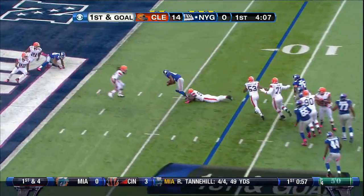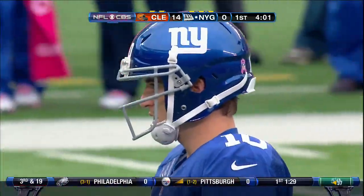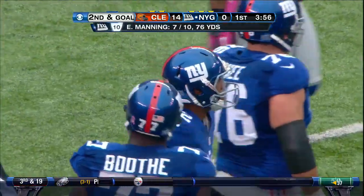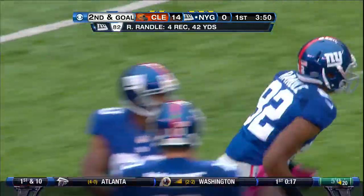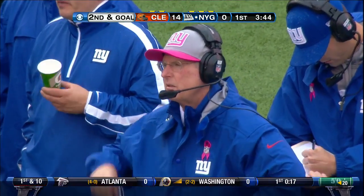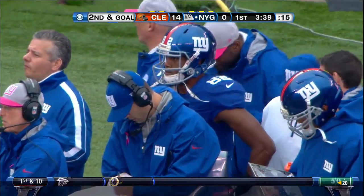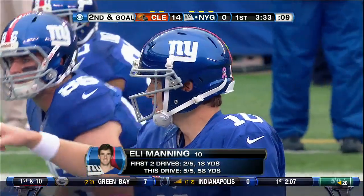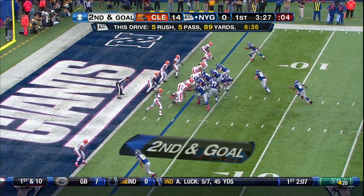Manning, short pass over the middle to Randall inside the 5 to about the 3.5. There's been a great deal of discussion about young Mr. Randall and his work ethic, Dan. Well, yeah, and you know he's young, and he's one of those guys that he didn't come to the NFL just where you open the can and put him out there and he's just ready to go. It's been a learning experience for him. Tom Coughlin, Kevin Gilbride, Eli Manning, all willing to talk about it. But what they're pleased about is every week he's gotten better. Every week he's improved. Every week he's beginning to figure it out. A bright future for the guy. He's very talented.